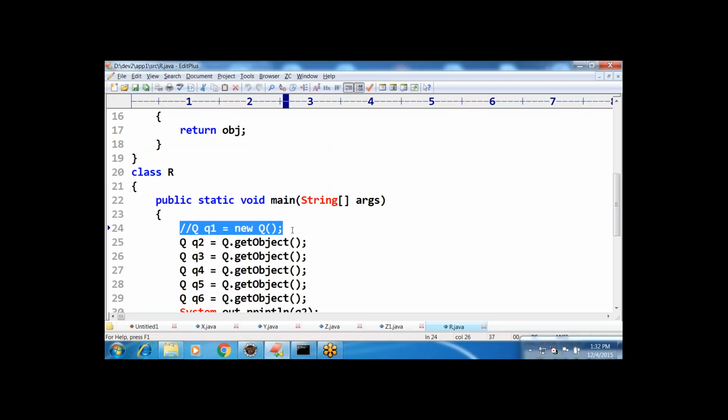What is the reason? The constructor is private. You cannot create an object of Q in the R class main method.